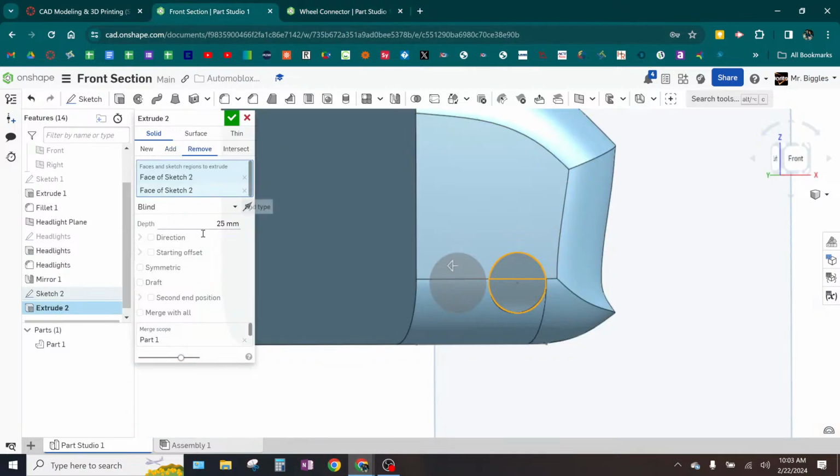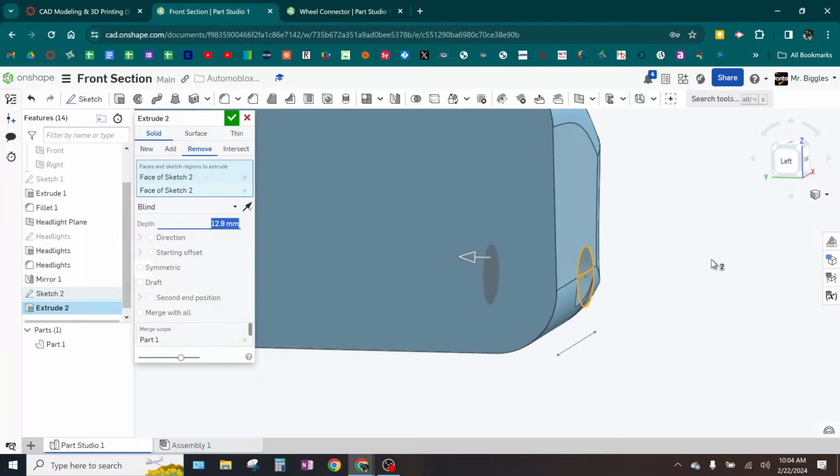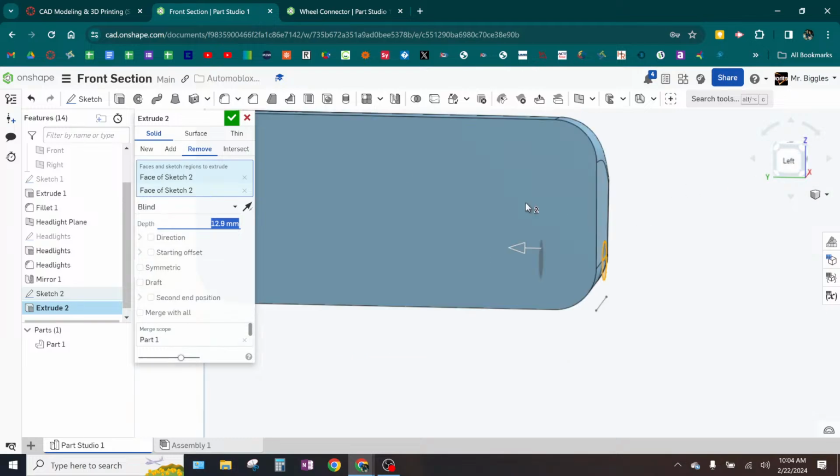The thing is though, when you make it 12.9, I think it cuts into that and kind of messes it up. Then make it a different number. Like for real, just make it a different number. I don't know how far those things go in. I've never tried to rip one of these out. I don't want to.